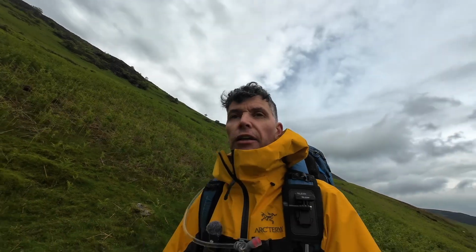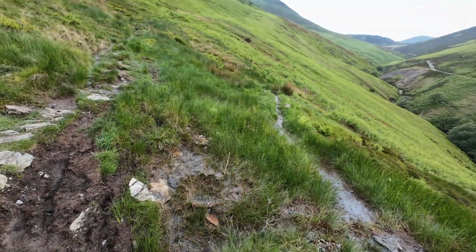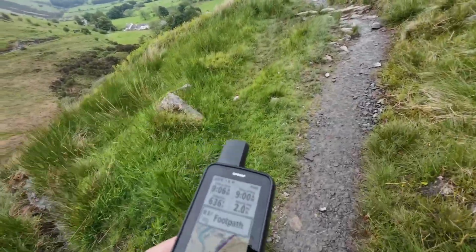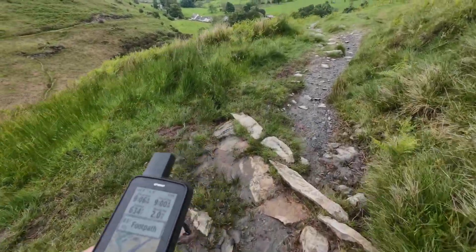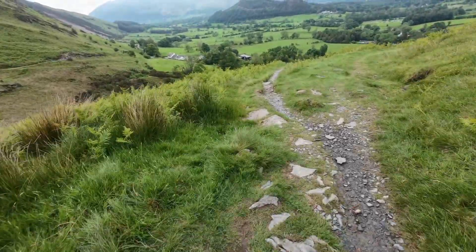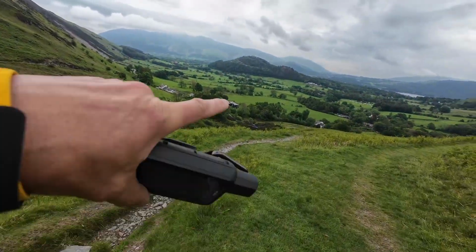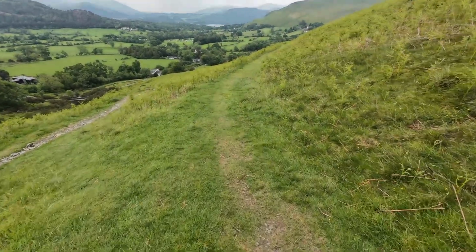I'll bring you back with the navigation stuff again. Okay, so that's a path that takes you back up and over. And obviously, because that's not the right way, this thing's taking us this way. We haven't yet got to the sheep tracks. The main path goes off left, and that takes you down pretty much to a little car park down by a bridge. Can we see it? Yeah, just that little bridge down in the distance there, and there's a couple of car parks down there. And we're going to go this way.